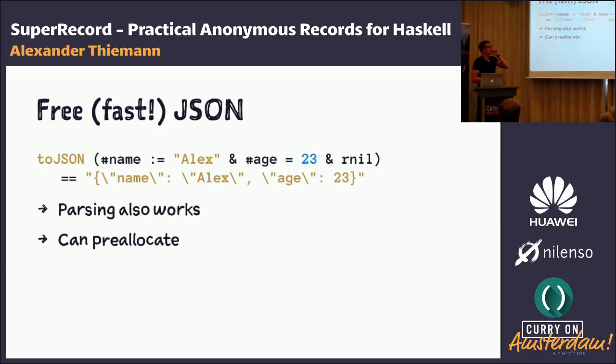The reason I'm saying fast here is that, due to the nature of this, we know on the type level already how large the small array is that we will need to allocate, right? So on the type level, we already know we're going to parse a JSON with 10 fields, for example. So we know our small array has to be of size 10. What our JSON parser does is it pre-allocates a small array of size 10 and then just sticks in the fields as they get parsed. And that's actually really fast, faster than what Aeson and generics do. We'll see in the second benchmark. And toJSON also works, which is very trivial to implement, so that's pretty cool. And the shapes are very similar.